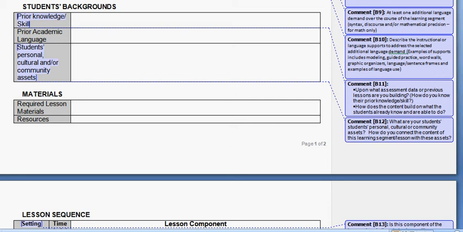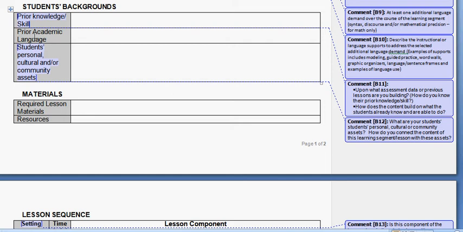So if you are teaching some lesson, then obviously students have to have some necessary background in order to be ready for this lesson plan. So this is where you would want to list that. And you might cite a pre-assessment or an assessment from a previous unit or something to justify how you know the students actually have this knowledge or skill coming into this unit. So you would want to be listing any prior knowledge or skill.